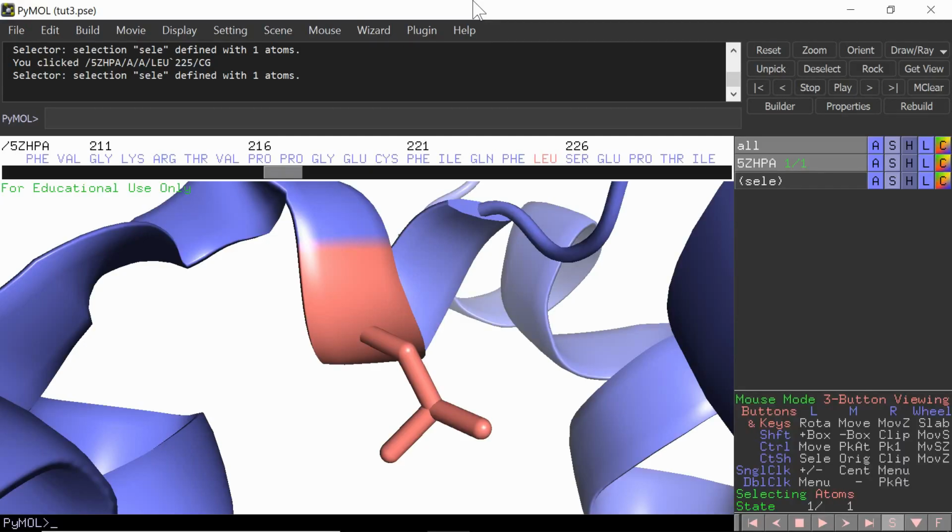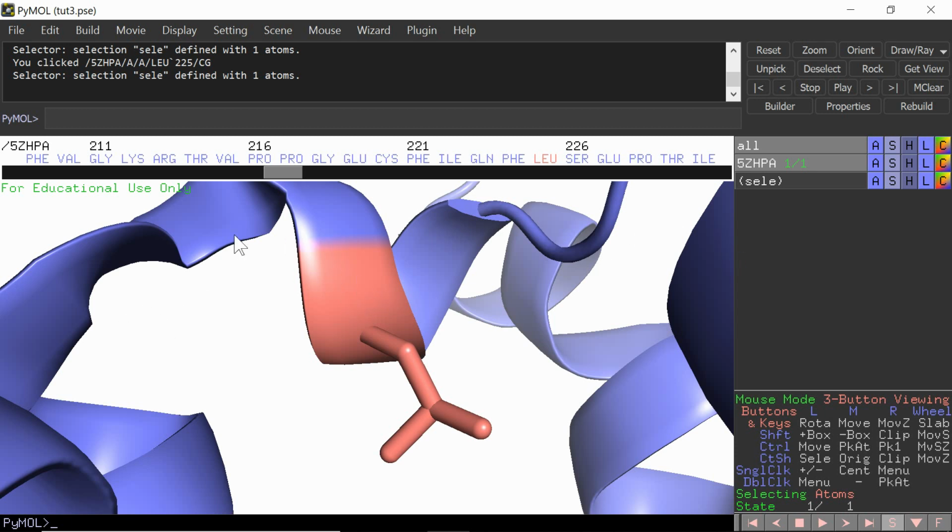The last thing I want to mention is coloring using commands. So if you see here, I have this leucine 225 and I have it colored a different color than the cartoon backbone it's on. Now there's nothing necessarily wrong with this image here, but you can see that the color seeps into the backbone and might not be as aesthetically pleasing as what we're looking for. To fix this, we can actually change the default cartoon color.